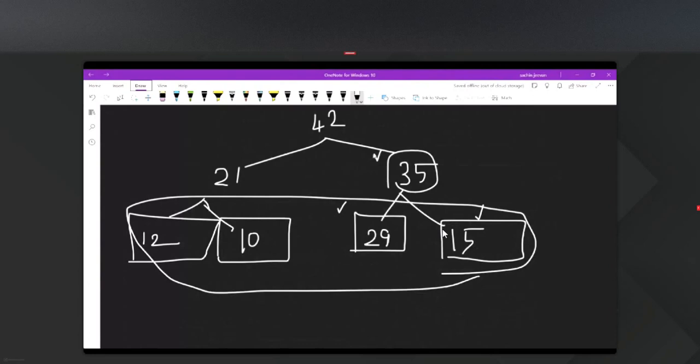Suppose the parent is greater than or equal to the child, then it is okay, it is following the property of a maximum binary heap. But if the parent is lesser and the child is greater, then there is some issue, so we need to make a swap between both of them. So for 35 and 29, there is going to be a swap. 29 will become a parent and 35 will become a child. This has to happen for every set of elements.